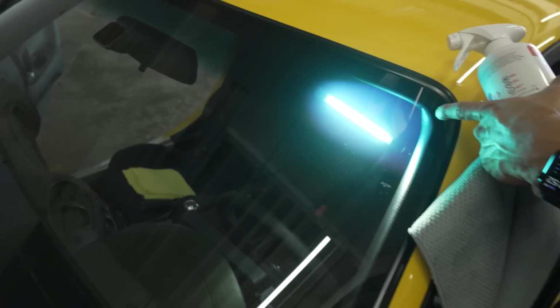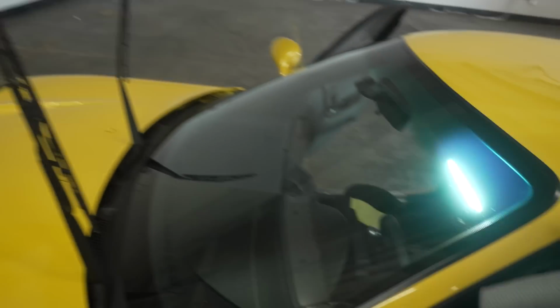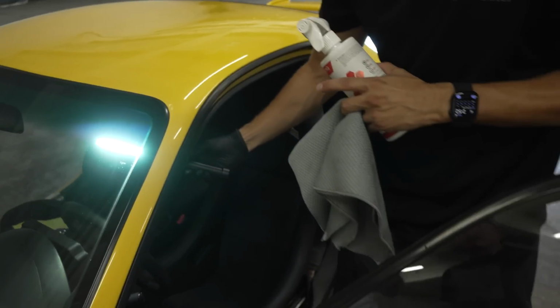All right, so now he's inspecting the glass to make sure that it's clean before we go ahead and put the glass coating on. He just wants to make sure it's clean all the way around. So he's taking this light. What are you looking for? You can see that little edge right there where you remove the tint. Yeah, just adhesive. And is that like a remover?